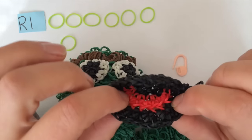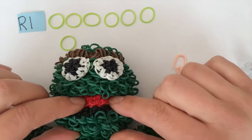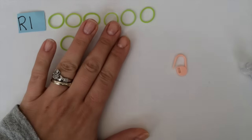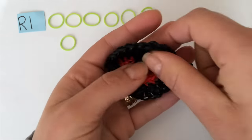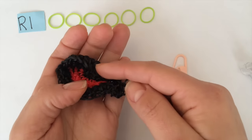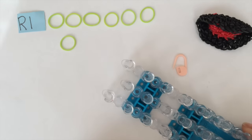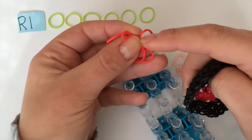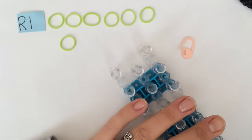I'm using the two colors, so I'll be doing slip stitches when I change the color. And then it's going to end up looking like this. So, up to you. Now, I'm going to use green color. You'd want to use the black. The black doesn't show very well, and it's hard to film. So, I'm going to be using the green color. What I'm going to do first is 6 single crochets in the magic ring. And just so you know, for the mouth part, I will be using the red. I'm going to do 6 single crochets in the magic ring.